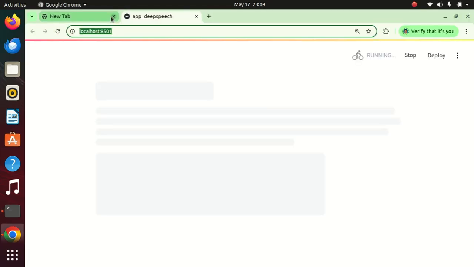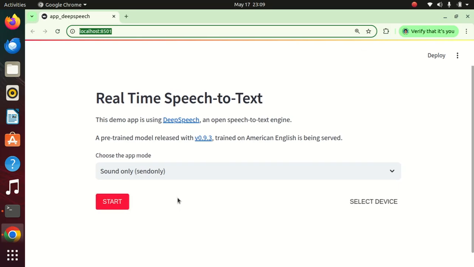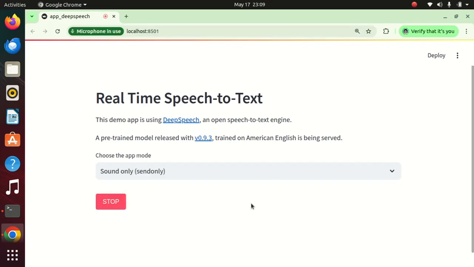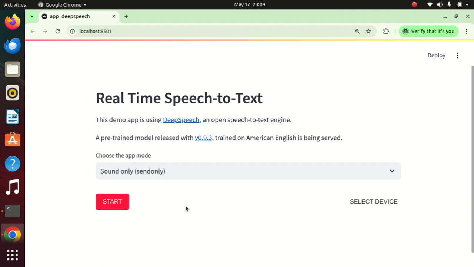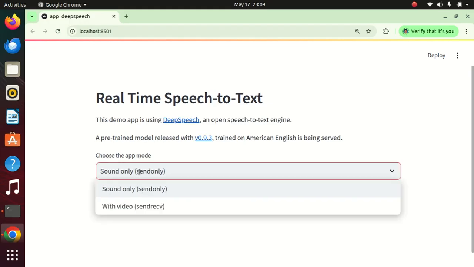So first of all we will see only through the sound. Sunday. Yes, fine. Yes. Now we will see on the web with the camera on. Sound only.